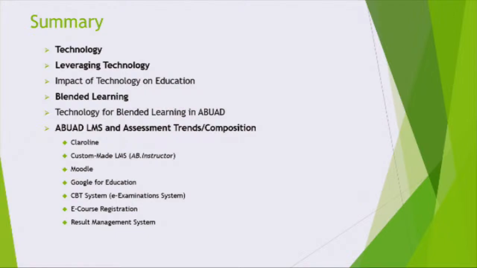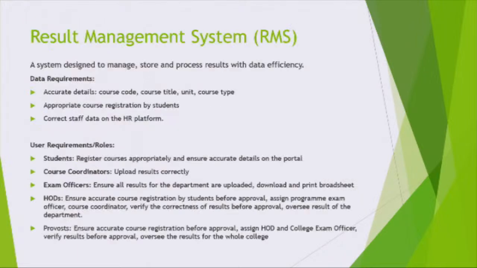Also, correct staff data on the HR platform. Some don't have their data on the HR platform. Some have not filled their data. Some names are not correct, and there are other issues. All these things need to be resolved for us to have a good working platform. Also, we have the user requirements. Students must register appropriately and ensure that they have accurate details. That's also the correct names, correct passports, and the likes on their portal.